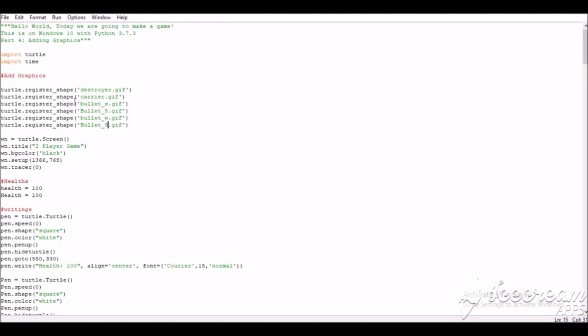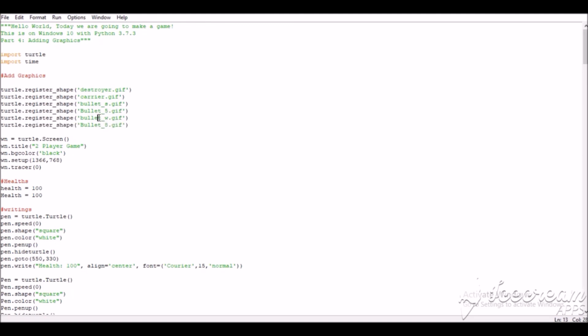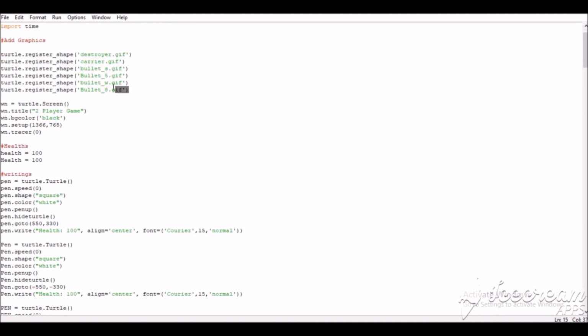So here I have registered all the shapes. These are just images of the bullets in my folder. Okay, I will show you how they will look, but first I have just registered the shapes and we have to add the shapes to the respective objects.